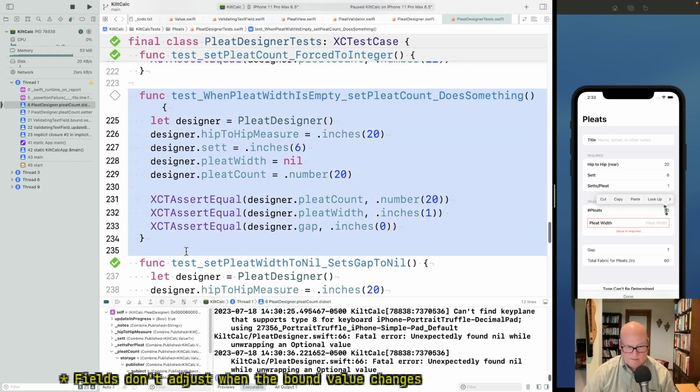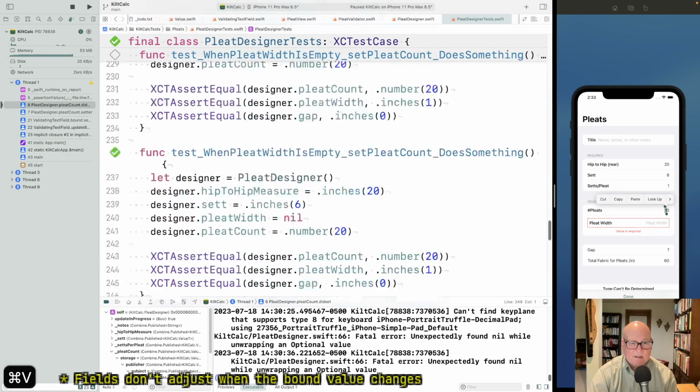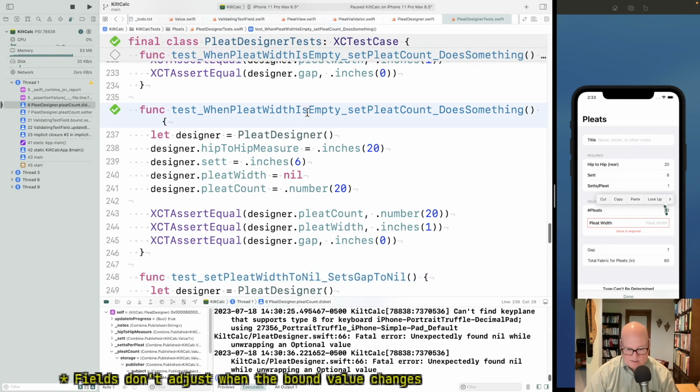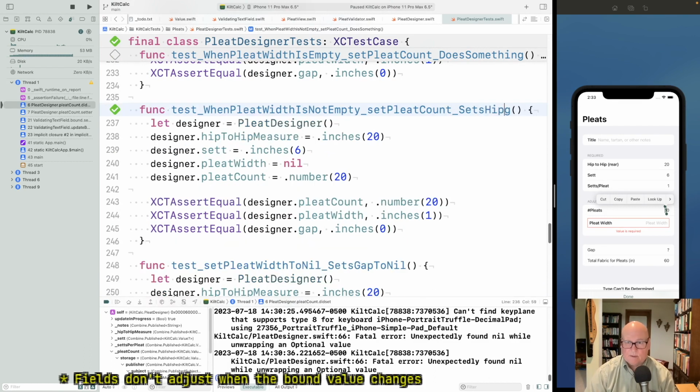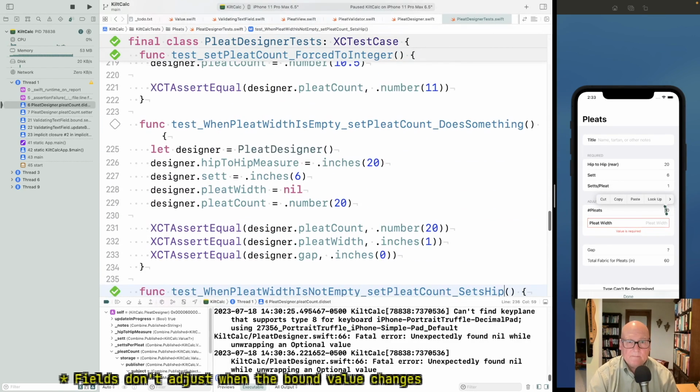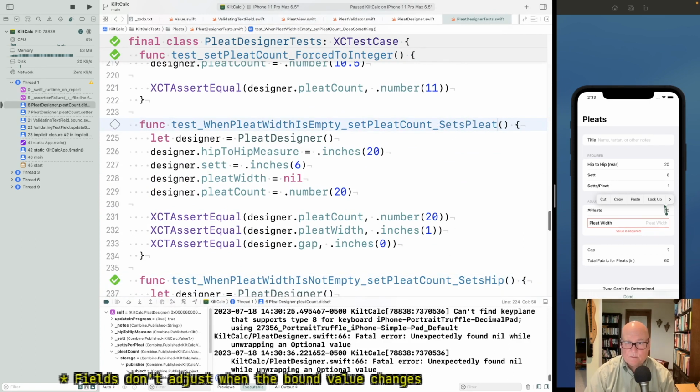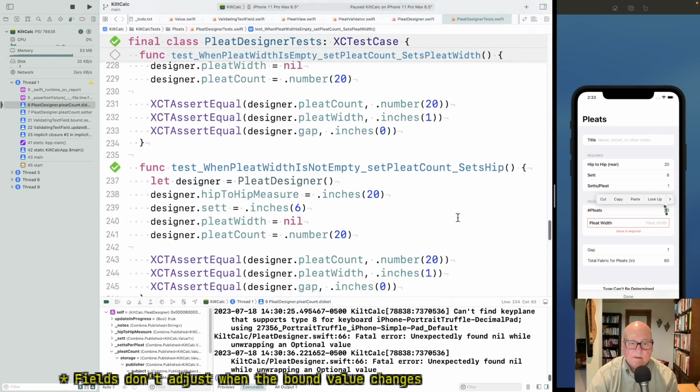And then I'm going to draw the exact opposite comparison. When pleat width is not empty, set pleat count sets hip. In the other case, it sets pleat width. Okay.